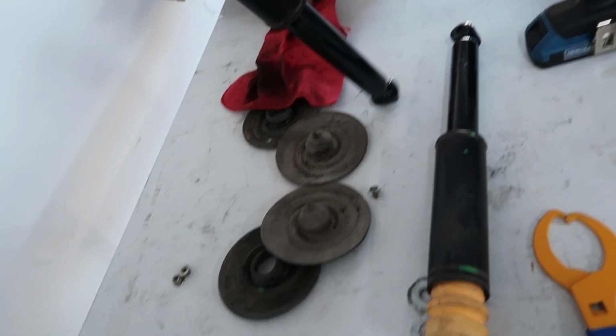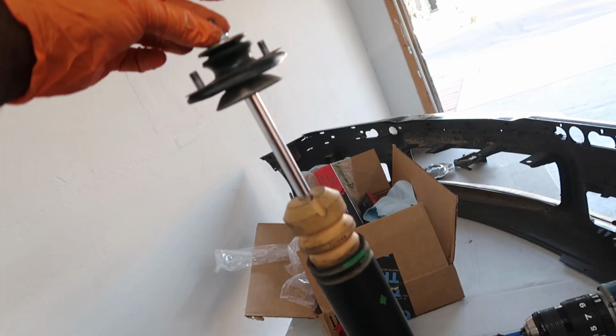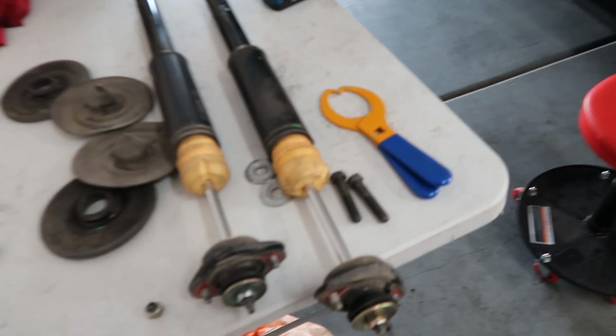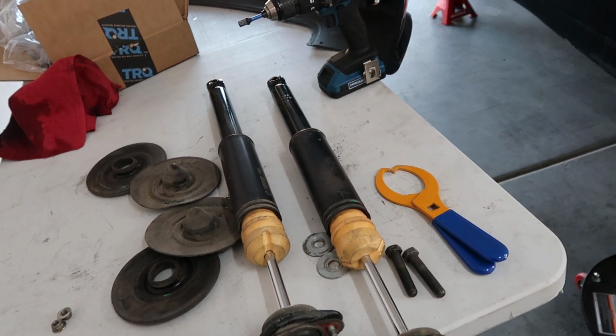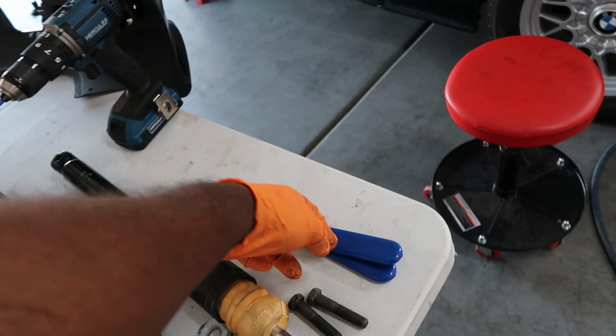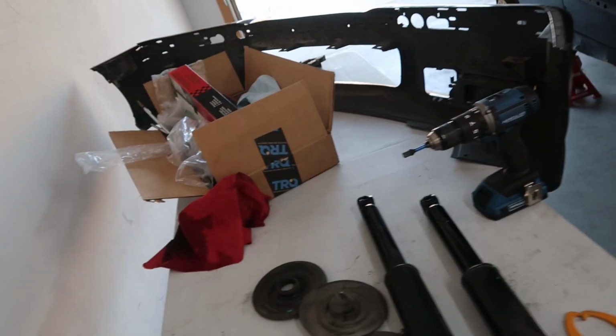Okay, so both struts after my fight are put together. So I'm gonna go ahead and install those. I'm also gonna install these pads right here too, and then raise up the coils a little more, obviously with these. So let me go ahead and do that and then I'll get to the bumper.